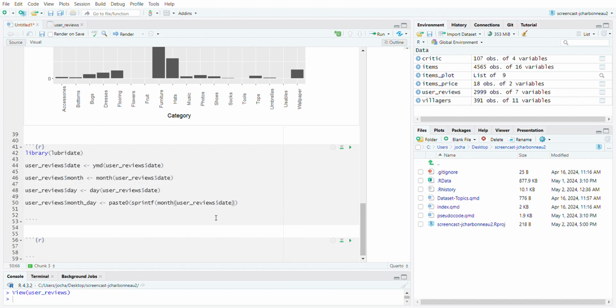Paste 0. We're missing a, there we go. I want to see if we need this separator again. I should not be putting spaces, should I? And then same thing over here, I believe. But just with the day.